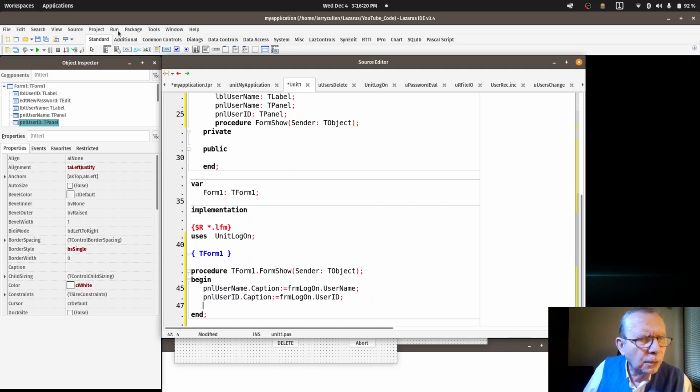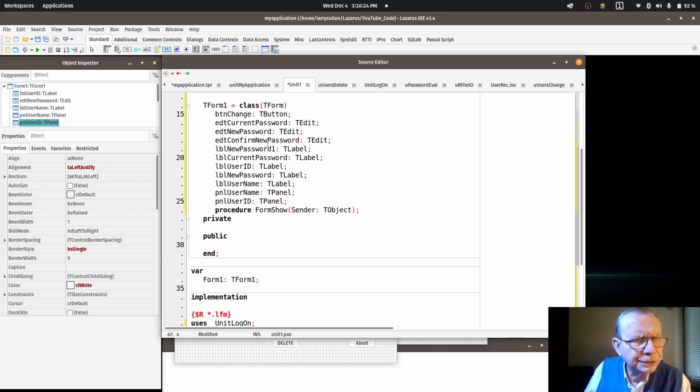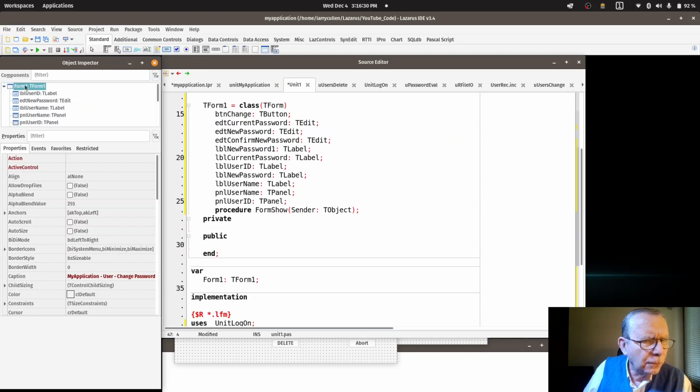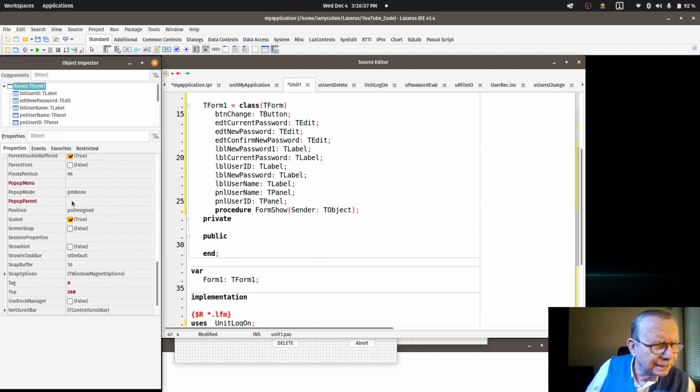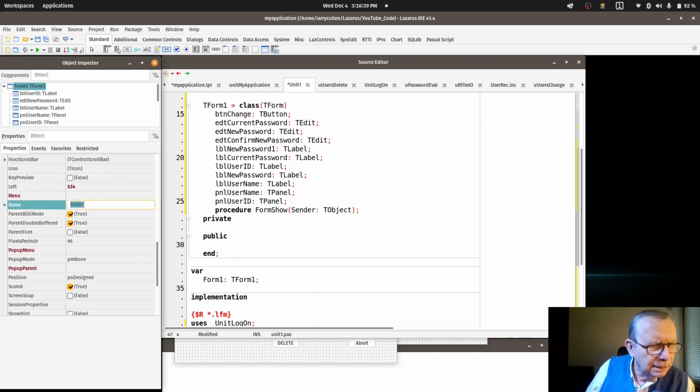Alrighty. What do we call the form? Our form is user change. Let's see here. Yeah, we haven't named this form yet. So the form name is going to be FRM user change.